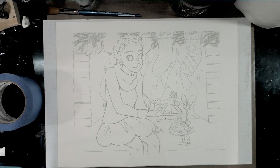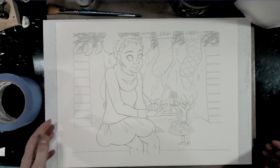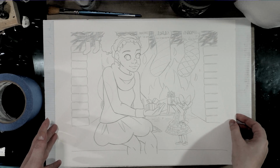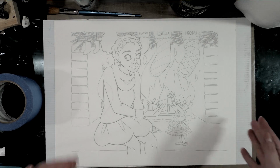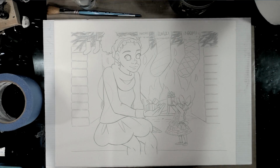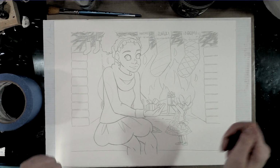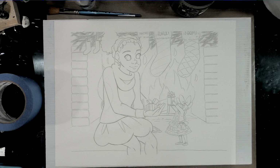So the very first thing you're going to want to do is pencil your image onto watercolor paper. And I'm using Canson's Moulin du Roy, which is a cotton rag artist quality watercolor paper. I don't get to use this for my comic pages because it's just too expensive, but I love using it for standalone images. So if you want information on how to pencil your image, you can check out my other video on that by clicking right here.